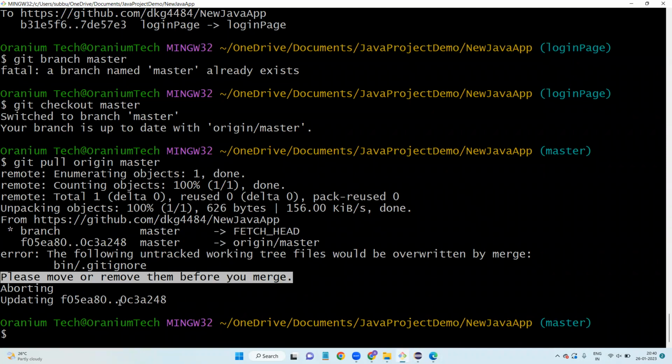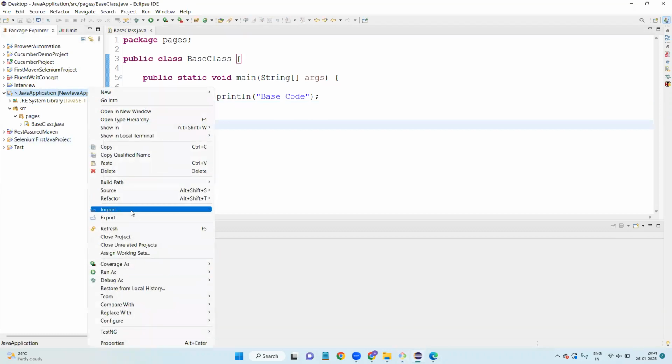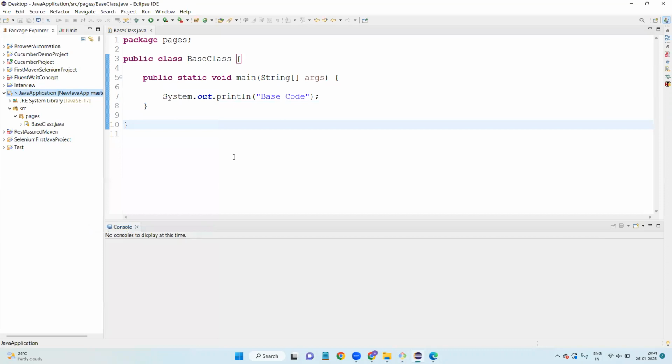One minute. Go to your Eclipse. Right click on this project.